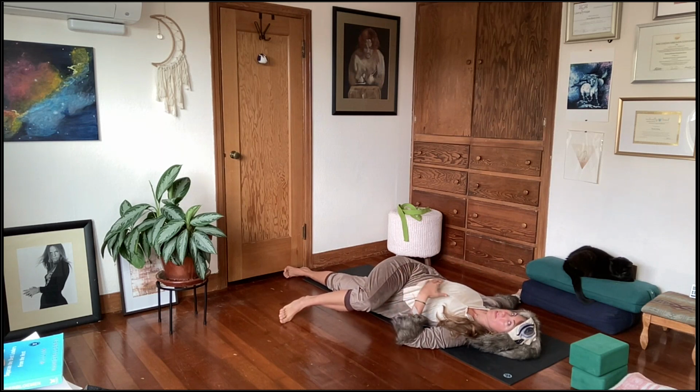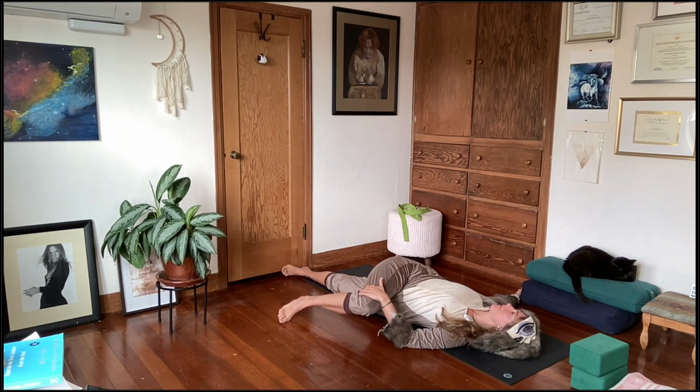And all that really does is create a sense of grounding, but really nice elongation, the ability to create traction in the spine. So a nice long twist in the spine. Let's take 2 breaths here.